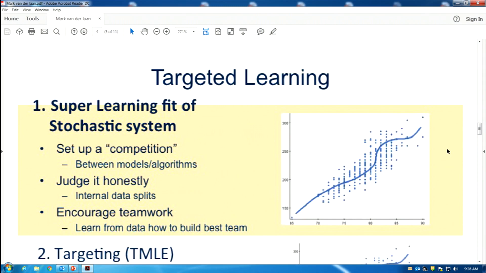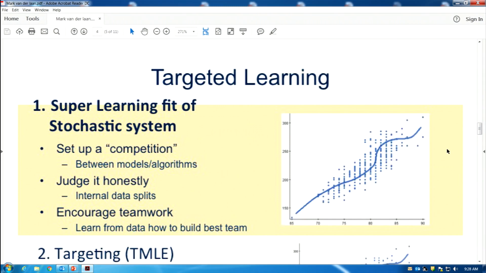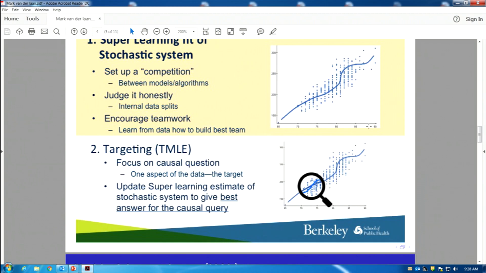Targeted learning has two stages. For example, let's focus for simplicity on the average treatment effect. So, here you have to learn how the outcome depends on the confounders and the treatment, right? And then for every person, you can figure out what its outcome would have been under treatment and under control. Take the difference and average. That will be the estimate representing the average treatment effect. How are you going to learn this relation between the outcome and the treatment and the confounders?